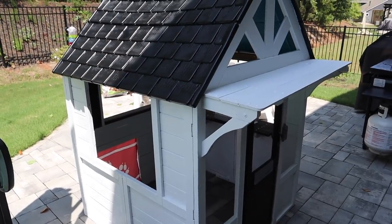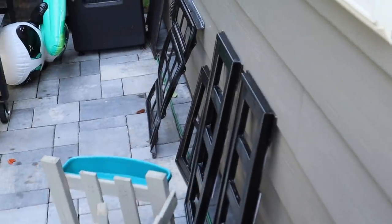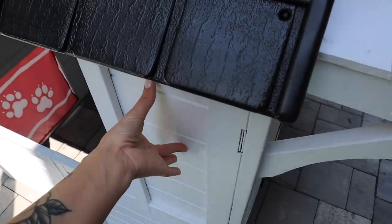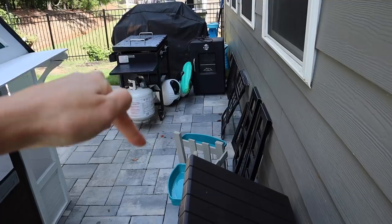The playhouse is fine, and I think now, since I'm done with the painting, there's a few places I've got to repaint or respray paint on the windows. So I'm gonna do that today. I'm gonna put the lights on and then decide what I'm gonna do with this fence. I have not fully decided yet.